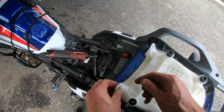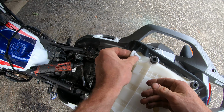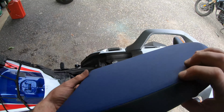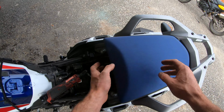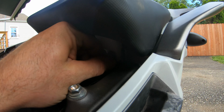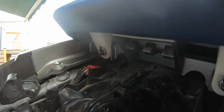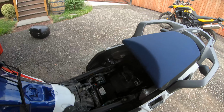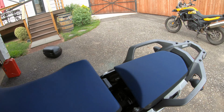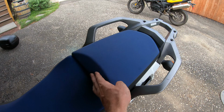It's good too, because as this plastic gets compressed in the future, these will still work good without the seat being all loosey-goosey. And that's snug. Hey, that's nice and tight, not loose anymore. Perfect, quick access, Baja racing seat here. I mean, it could be quicker, but quicker than having to get a 10mm out, that's for sure. Watch, now they interfere with the seat. I better not, since they stick out further. No, not at all. Perfect.